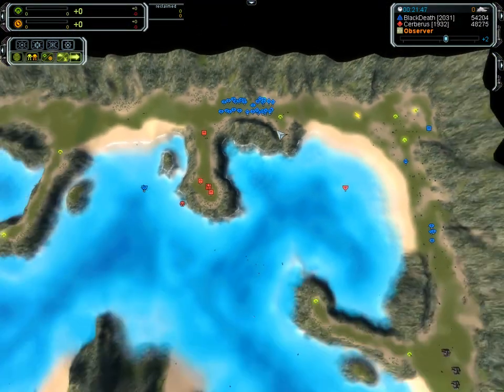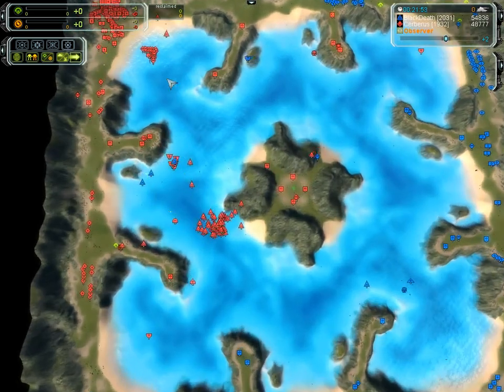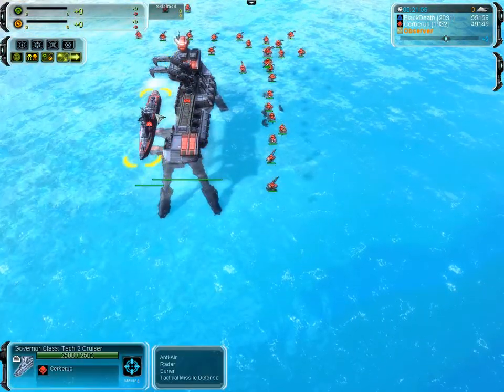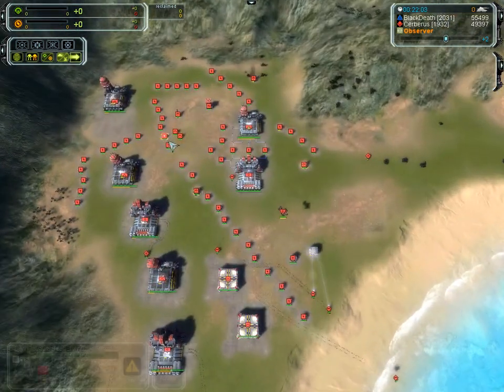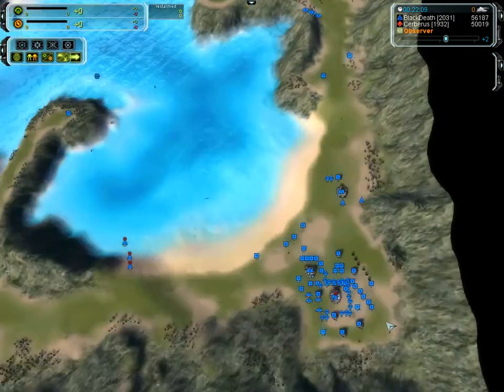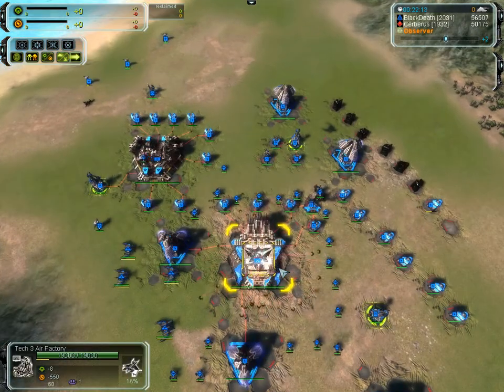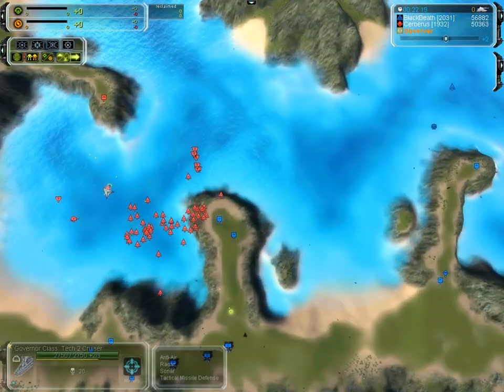force rolling through, a lot of flak here. Cannot counter that with gunships. Seeing yet another cruiser. Still no Tech 2 power from Cerberus. That's really the huge difference in this game. And eventually this Tech 3 air should make itself known.